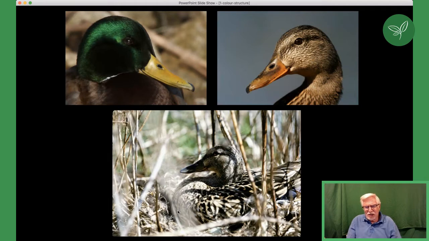And they don't necessarily nest very close to water either. So they might be nesting in the forest. We've had mallards nest in the gardens up by the chapel house. And then they'll walk their babies down. So why is the male colorful? Well, the male is colorful to show off. He is advertising by his brilliance that he's mature, he's healthy, he is an adept and strong male, perfect father for your unborn ducklings. And so it seems to work.